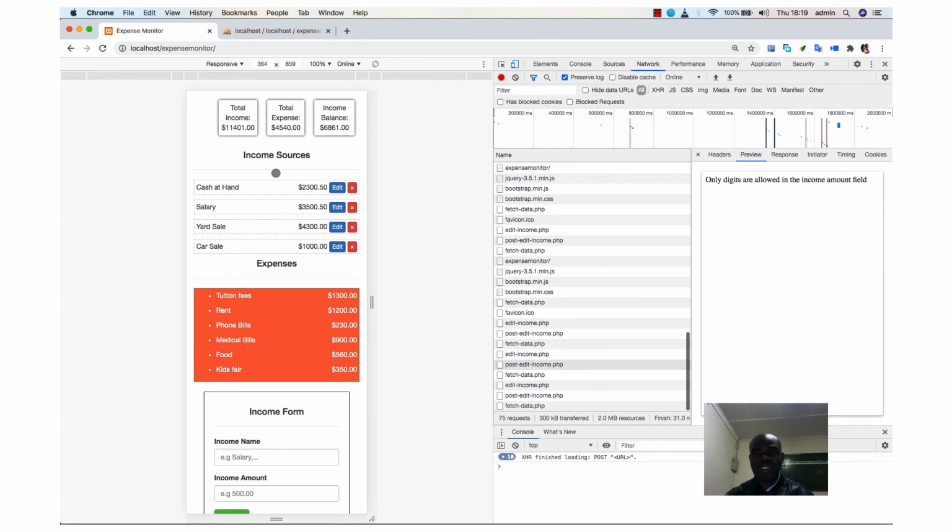By the way, if you can't see my face anymore, it's dark outside now. I started when it was midday. It is now dark, and I was using the outside light to give light on my face so that you can see me.